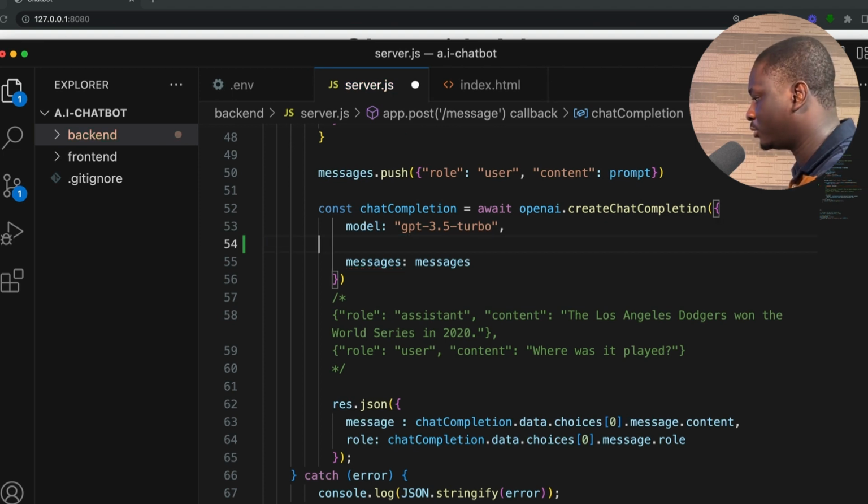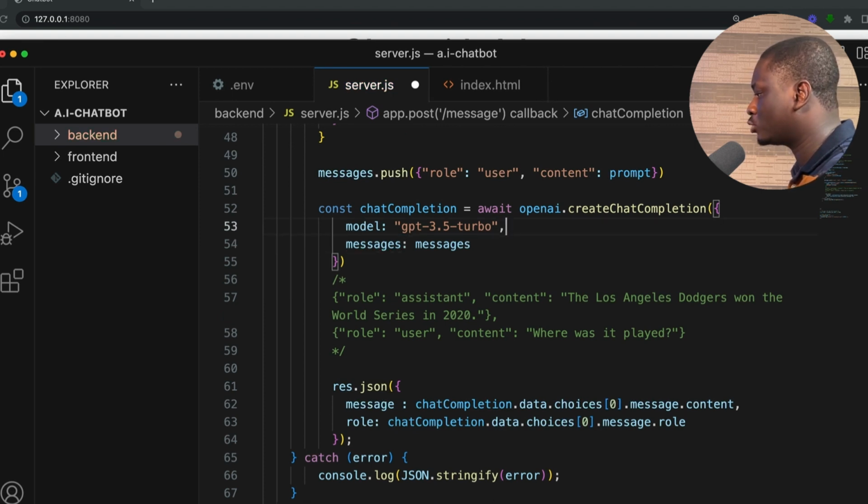So that's just from the configuration aspect. You can also change the GPT model to GPT-4. This is currently using GPT 3.5 because it's the one that is recommended for AI chatbots, but you can bump that up to GPT-4 and have a model that is more intelligent. Yeah. So those are the improvements that you can make to this.